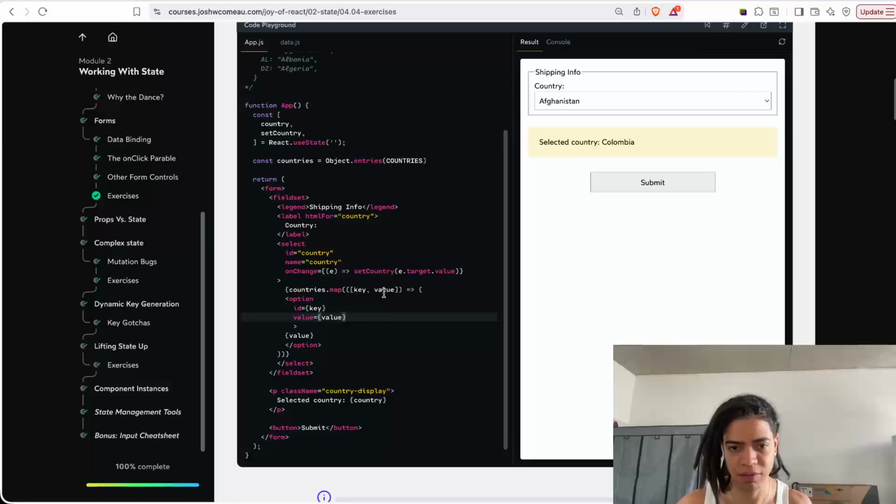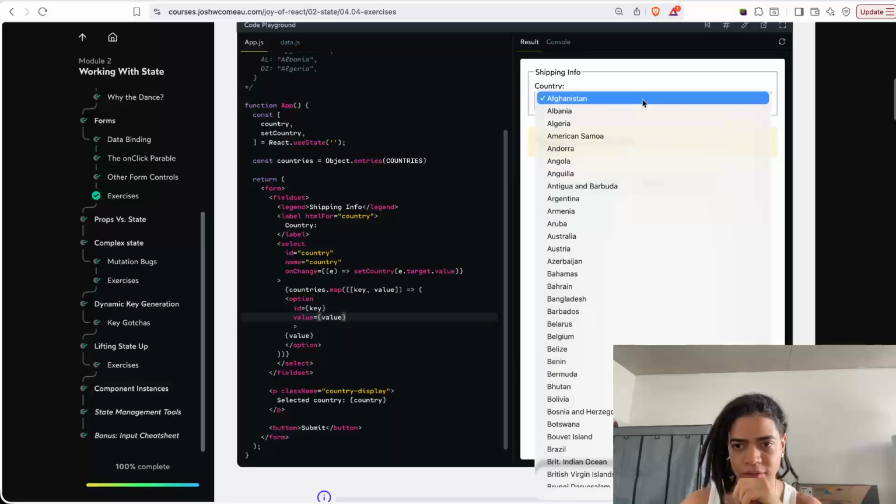The key and the value, and I'm going to show you the value. It turns out that if I do this, right?